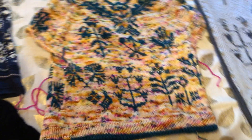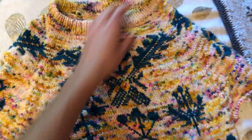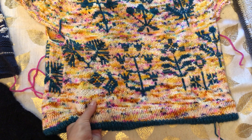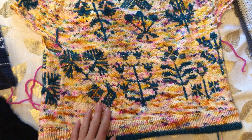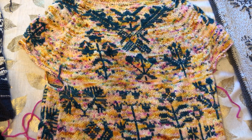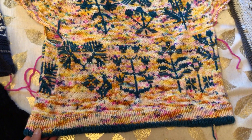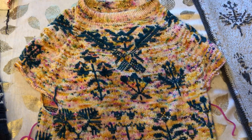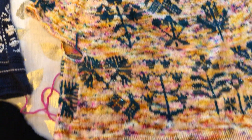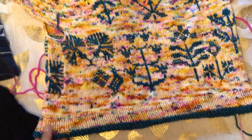This was the second one I did — I did it for me. This is pretty much true to the pattern. I used Spun Right Round yarn and the background is Rumble and Brighten, and the contrasting color — I forget what it was — it's like this blue-green. It's more green in person but it looks more like a blue or green on camera. The only thing I did to modify it was do this double color so it's a little thicker, and then the same double cuff at the bottom.